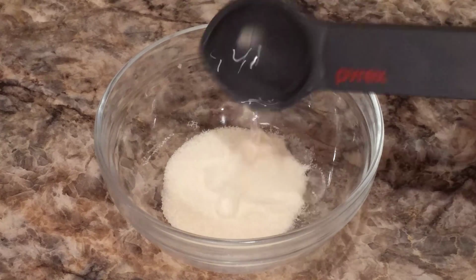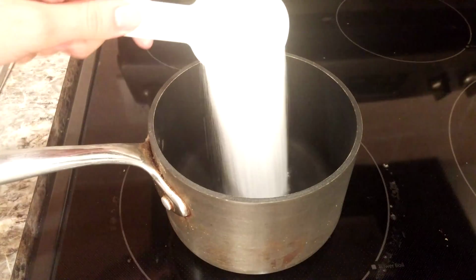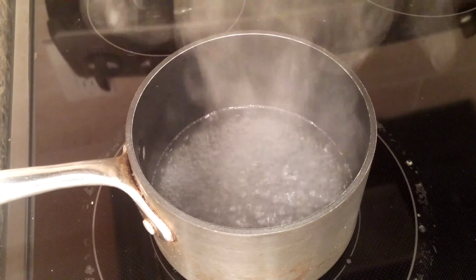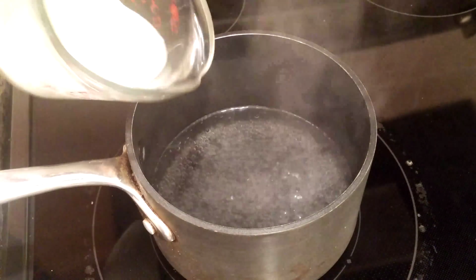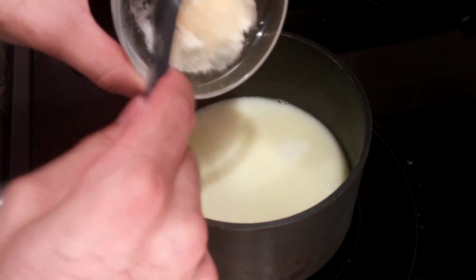Now we're going to start with the glaze. This is where the colors actually come in to give that Pikachu yellow. Once again, just repeat the gelatin step. In a pan, you want to add your sugar and water and put it onto medium heat until it boils. Once it boils, you want to remove it off the heat and add in your heavy cream and gelatin and chocolate and mix it all together.